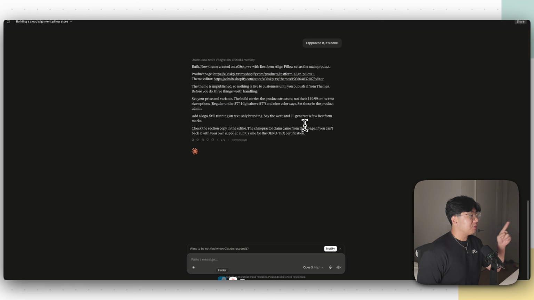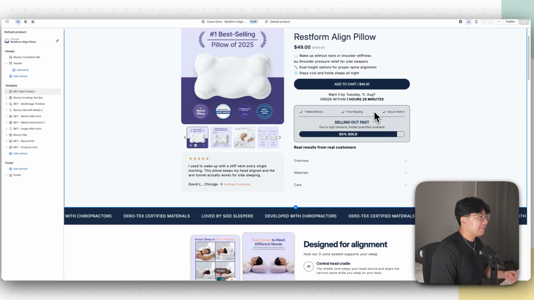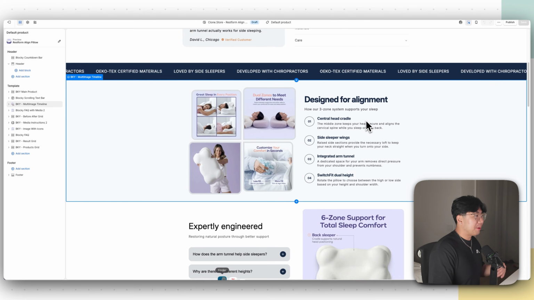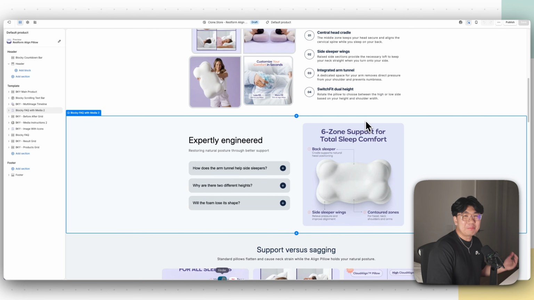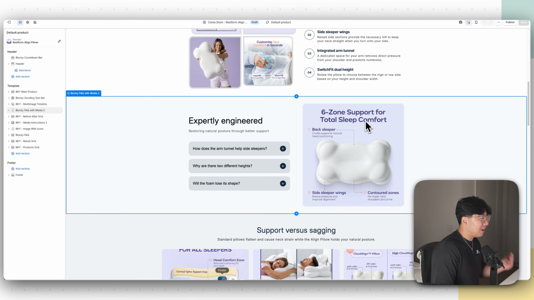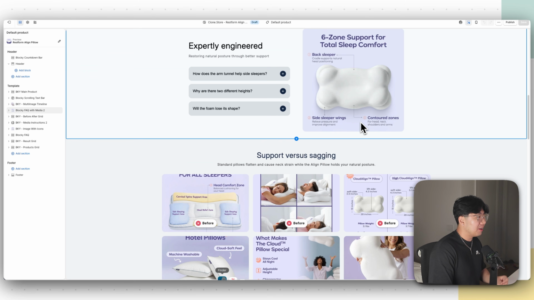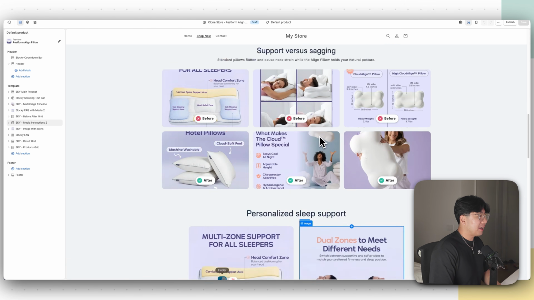By the way, for this specific step, it did take around like 8 to 10 minutes. So it did take a long time. So if you're in this step and you think that Claude like bugged out or like something's not working, just let it run its course. And within 10 minutes, it should be all fine. It's kind of crazy now that I'm complaining about 10 minutes, where somebody that has to create a store that looks like this, for example, would have to spend hours and hours and hours, maybe even weeks to design a store. But now I'm complaining about 10 minutes because that's honestly how well AI has been to execute on a store like this. But yeah, that's pretty much it.